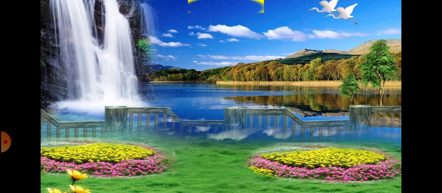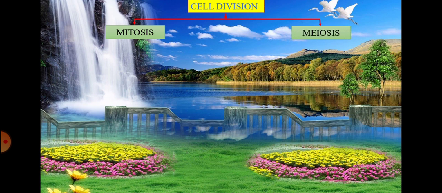Our body has two types of cell division, that is mitosis and meiosis. Mitosis is where the entire body is covered. That means your skin, your outer layer, your nose, your lips, your tongue, your fingers, your feet, everything is formed by mitosis division. And when we talk about regeneration, that means the new offspring, progeny, that is done by meiosis cell division.